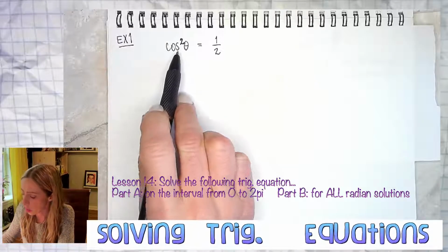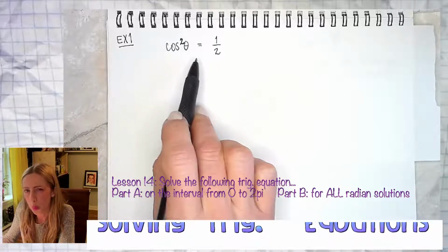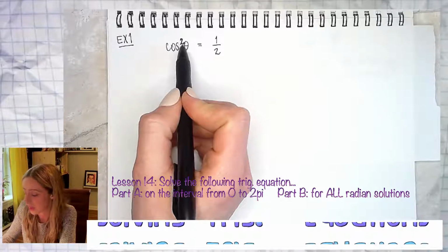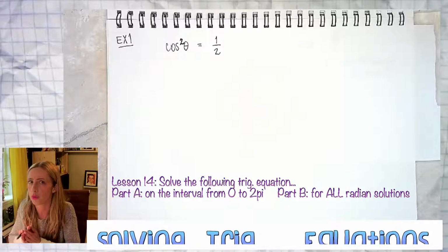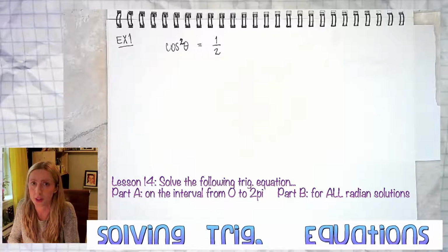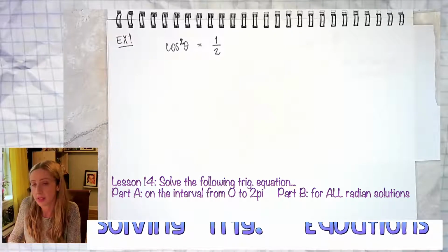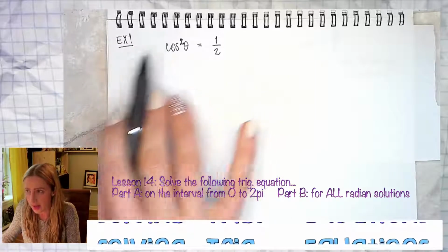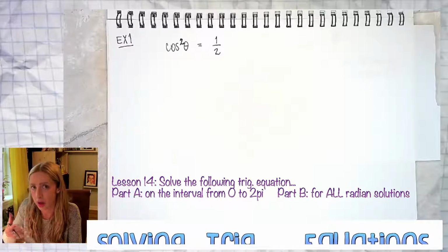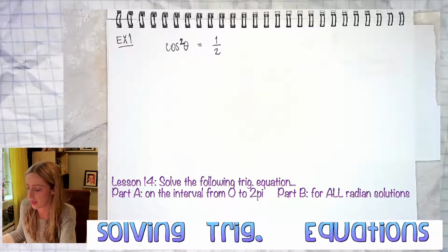Here we have an example, cosine squared theta equals 1/2. It gets a little weird when the square is there, and I feel like you guys go into panic mode before you really push yourself and persevere and follow through with it. So I'm going to go over this right now. This is applicable to really any trig equation that has a square in it, as sort of the last layer before you solve, before you really figure out what theta is, okay?